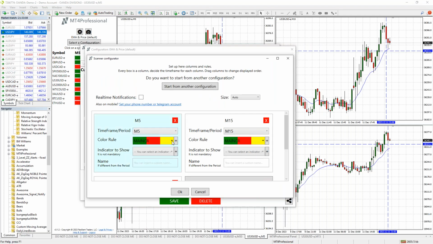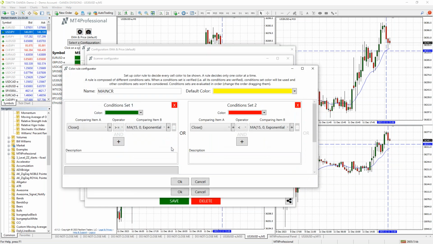To modify these, click the pull down menu that you see as the small little caret right here, and this allows you to either turn the color rule on or off, or to edit the current existing color rule. Right now I only have one color rule, and this is it. It's the main one. So it's currently looking at the strategy for EMA and price. So I've got current price, the close has to be greater than or equal to a 15-period exponential moving average. If that's true, it will turn your condition green.